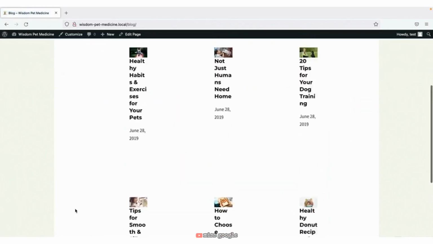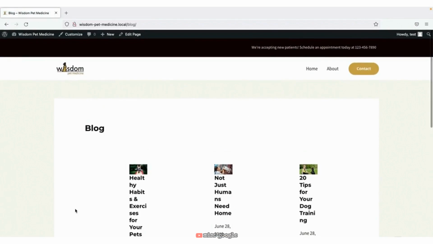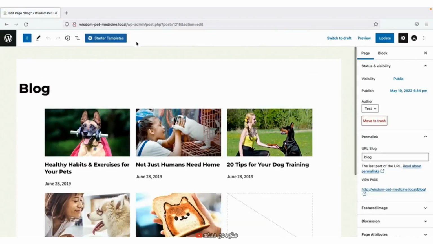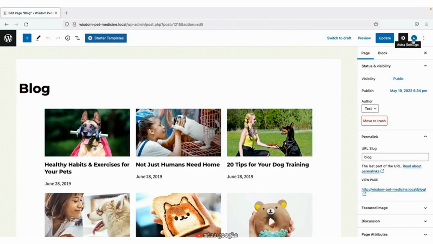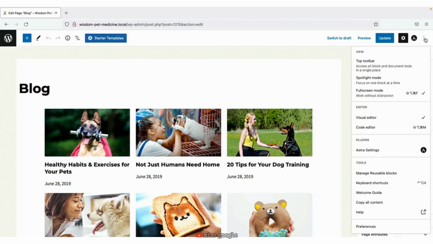And this is not how we were expecting things to look. And this, my friends, happens frequently in the world of web development. You click something thinking it'll look a certain way, and it does not. But let's go back and edit this page and see if we can troubleshoot it together. To start, I'm going to head to my Astra settings. Now, if you don't see the Astra settings in your toolbar, click this ellipsis. Well, that's assuming you're using the Astra theme. Click the options ellipsis here and click Astra settings.